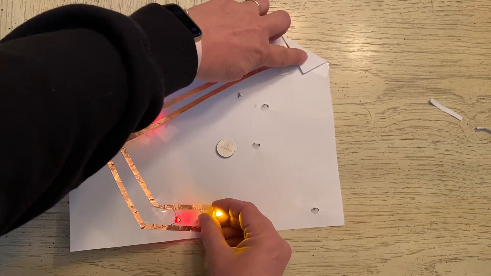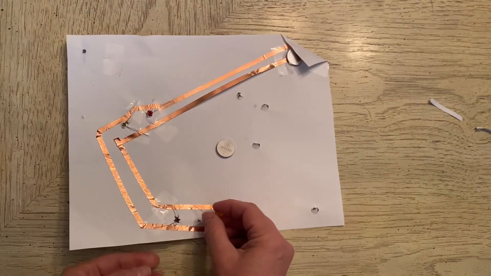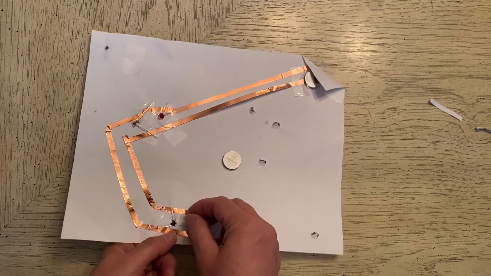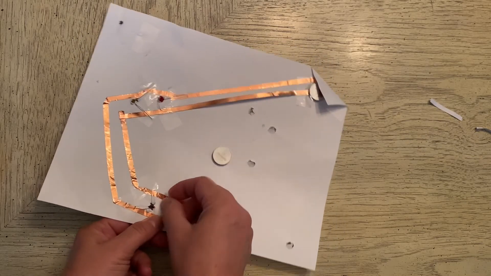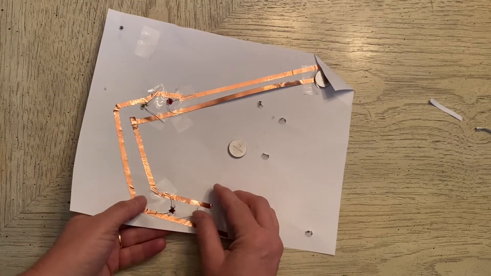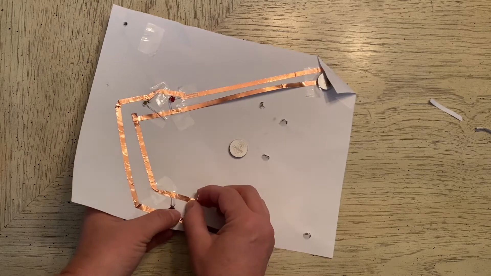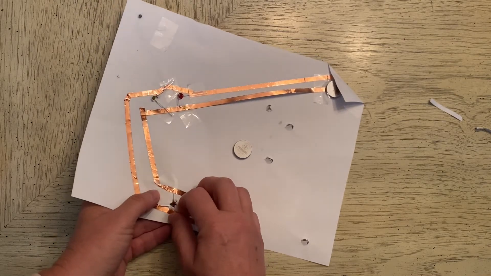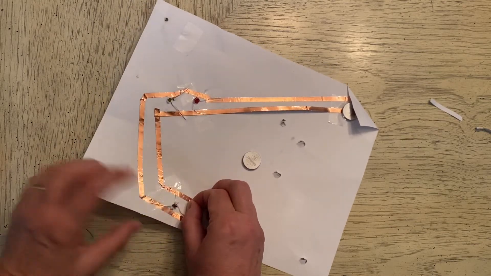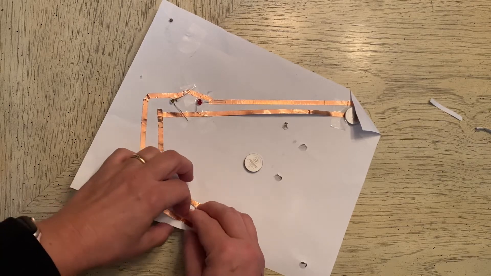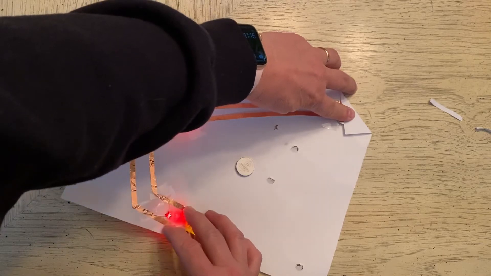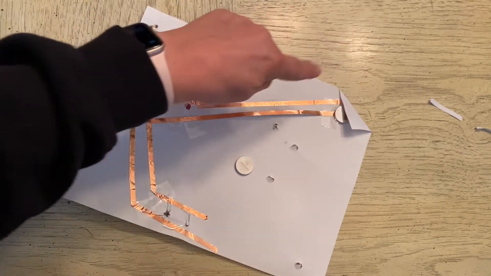Now I know that I can poke it in upside down and make contact with the tape. I'm going to double-check it before I tape it down. I bend it so that it points to the tape, then I double-check it with the switch, and you see how it's lighting up—no problem.